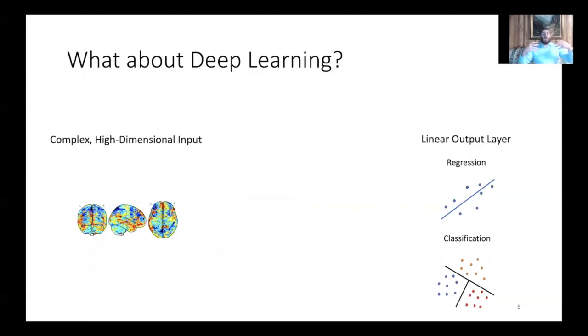So, in the regression models, let's say you have some complex high-dimensional input, such as a beta map. Then, when you do regression, what you're going to do is learn a weight for each input dimension, in this case, each voxel. And then you will learn a probability distribution for your predictions. However, by learning just one weight, you don't give the model the ability to learn interactions between voxels or higher order features unless you explicitly add them to the model.